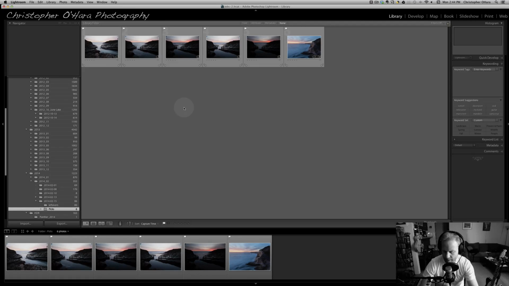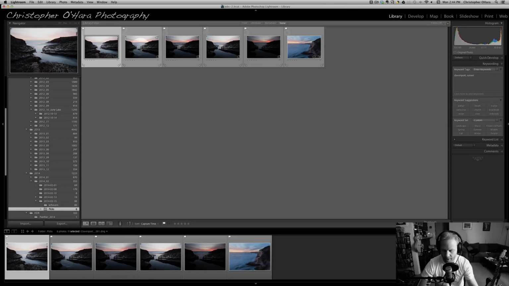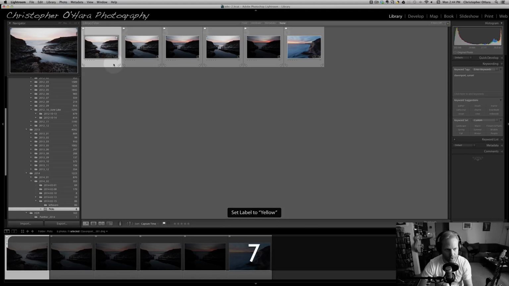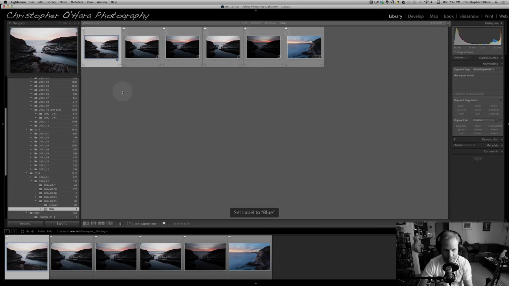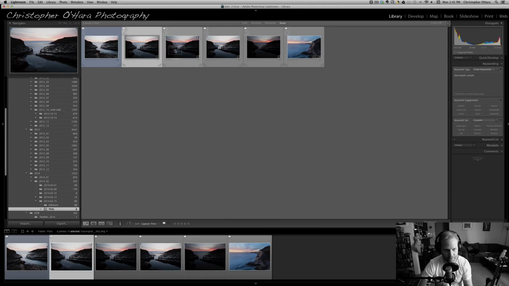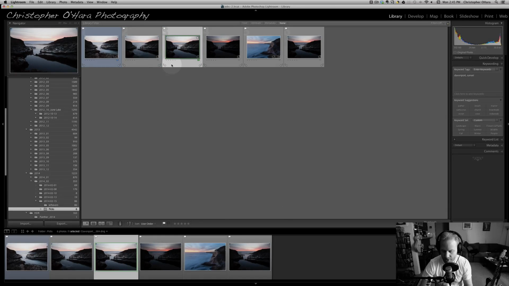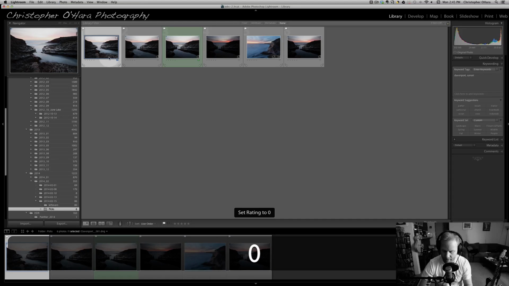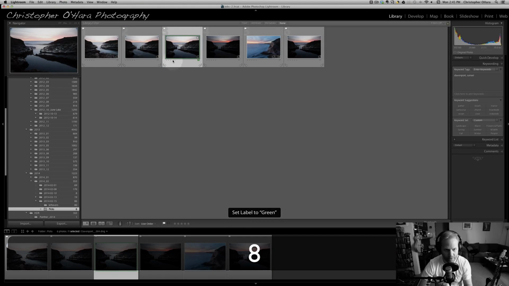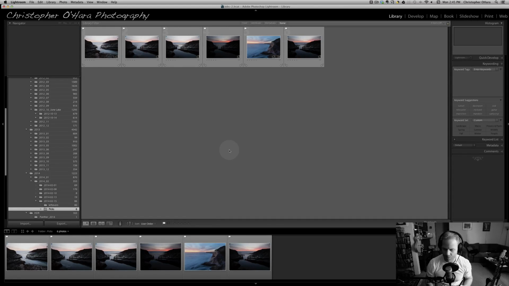So you can set these images by color, and if you use the keys 6 or higher, 6 is going to be red there. If I do 7, we get yellow, green, and blue. So you can go ahead and do that, which is kind of nice. A nice way of maybe organizing your images. So I'm going to go ahead and get rid of these colors here. There we go. Now, very useful. So you have to kind of figure out what's going to work best for you.